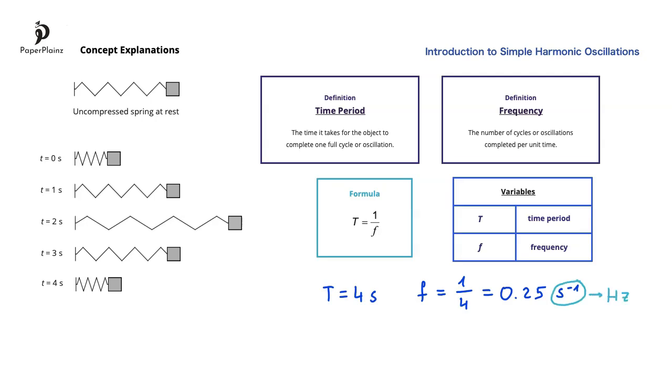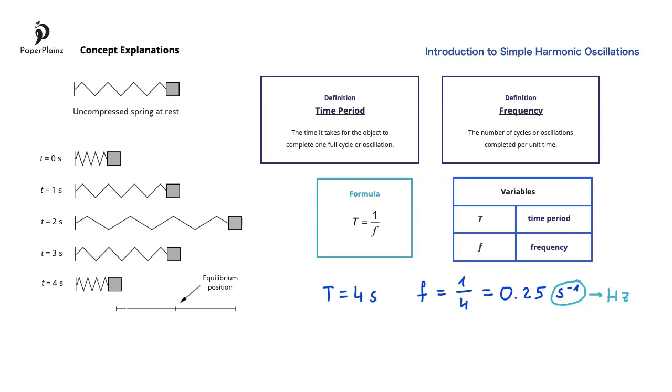Let's continue by adding a simple scale to our diagram. At the center of this scale, the object is passing through the position where it was originally before we compressed the spring. This position is called the equilibrium position. You can see here that during one complete oscillation, the object passes through the equilibrium position twice. We'll talk more about the equilibrium position when we get to simple harmonic motion in the next few videos.